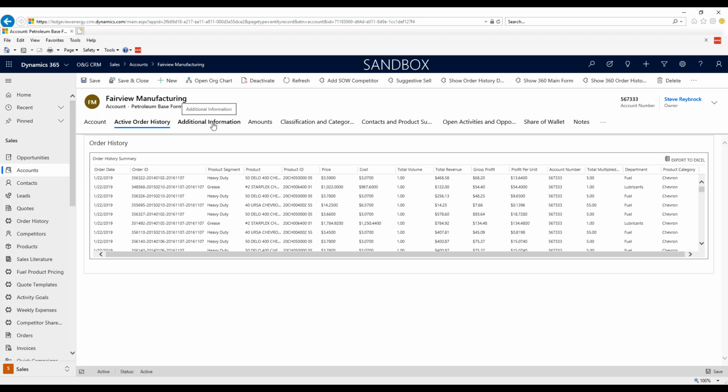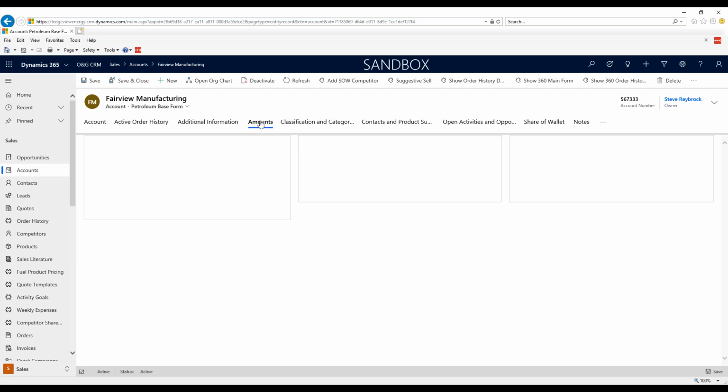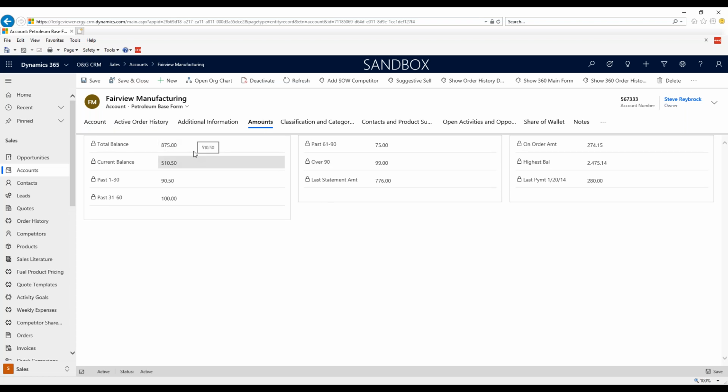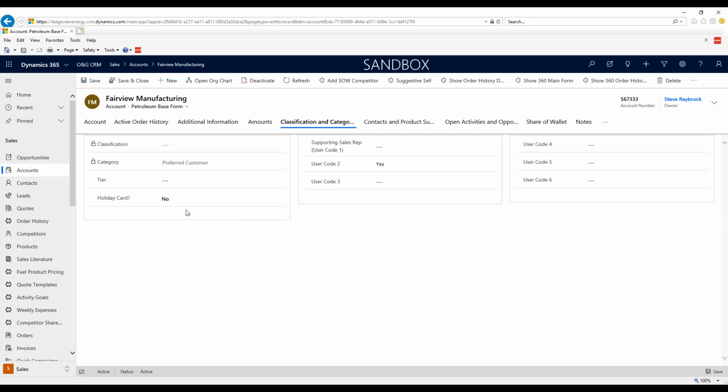So here's the tabs, right? So if you were used to scrolling down, now I can just go down to amounts. Some of you don't have data coming from your accounting system. If you don't have any dollar figures coming over to CRM and these optional fields, you probably never click on this tab. If you don't use the classification and category section, you just never click on this tab. But here's where those 6 user codes were and some classification fields.